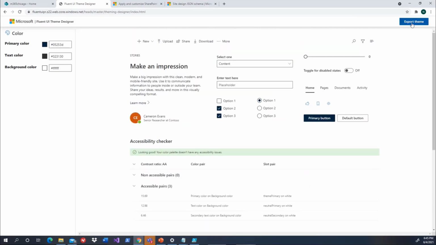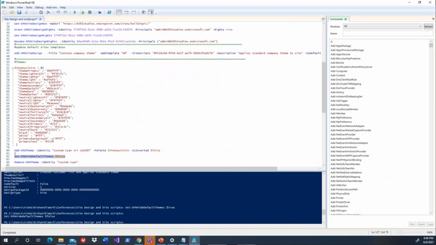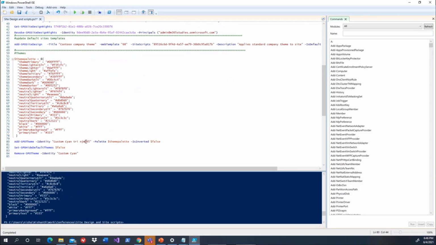And then once you have, you could export your theme, and it readily gives you an option to add it to your code, in a JSON format, and it also gives you a PowerShell format. So now what we could do is I've already added a sample one over here. I run over this, the one which we can copy, and once you run this, it is put into a variable. And now if you see, I can call it something like Chicago, which we have been following, and this theme palette is added into it.